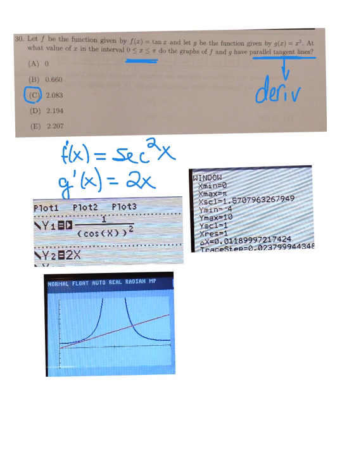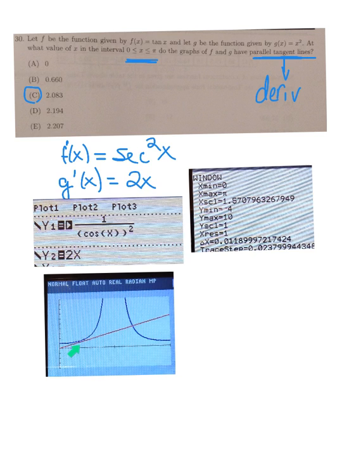Okay. All right, so then if you look, I have 3 pictures here, so hold on. So this is the way I plugged it into my calculator. Secant, remember, is 1 over cosine, obviously, because that's secant squared. Here's my 2x. Then I went to my window, and if you look at the domain up here, it says from 0 to pi. So my x min is 0, my x max is pi. Okay, I changed my y max a little bit. I went from -4 to 10. It doesn't really matter. But you should get a picture that looks something like this.